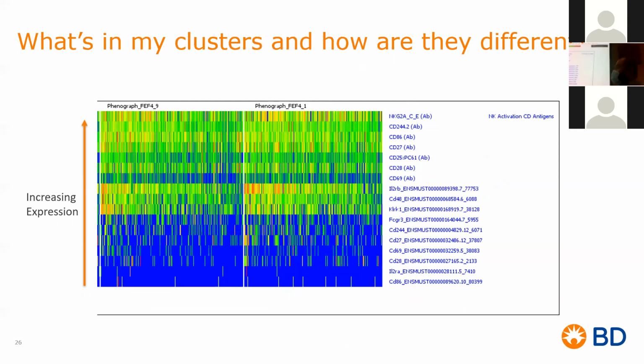I remember when I was talking about biologically relevant or only bioinformatically different. Look at cluster 1, look at cluster 9. Cluster 9 is on the left, cluster 1 is on the right. Those that are labeled AB at the end are protein expression. Those that do not have AB are your genes. So for instance, we have a high level of IL-2 being expressed in both, but both of them are basically negative for CD69 protein.